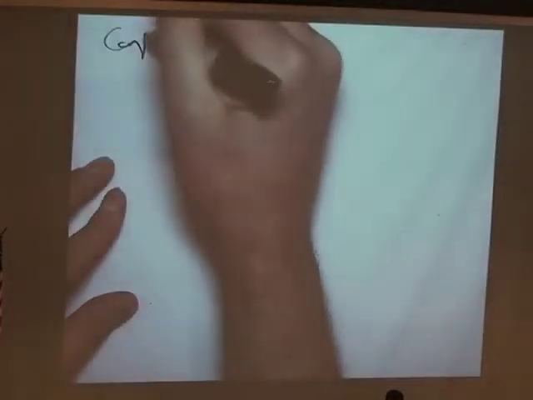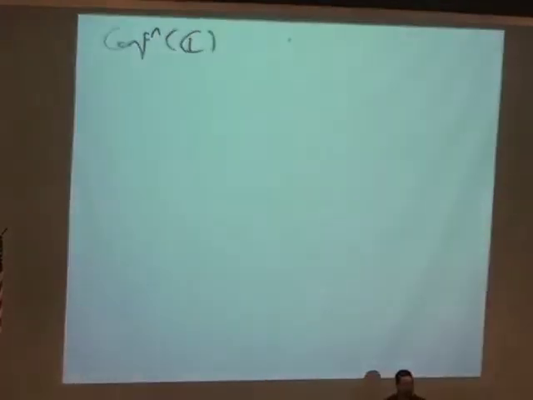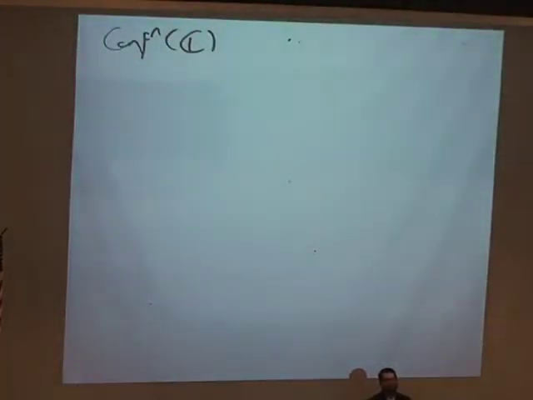Conf_n(F_q) is just a set, right? What can you do with a set? Count it. There's nothing else you can do. You just have to sit glumly and stare at it and count its elements. Conf_n(C), the configuration space of n complex points, is a space. It's a manifold. If you like, it's a complex variety, but for what I'm going to say now, I'm just going to think of it as a manifold, as a topological space. So we can do much more than count it. We also can't count it, so that's another reason not to do that.